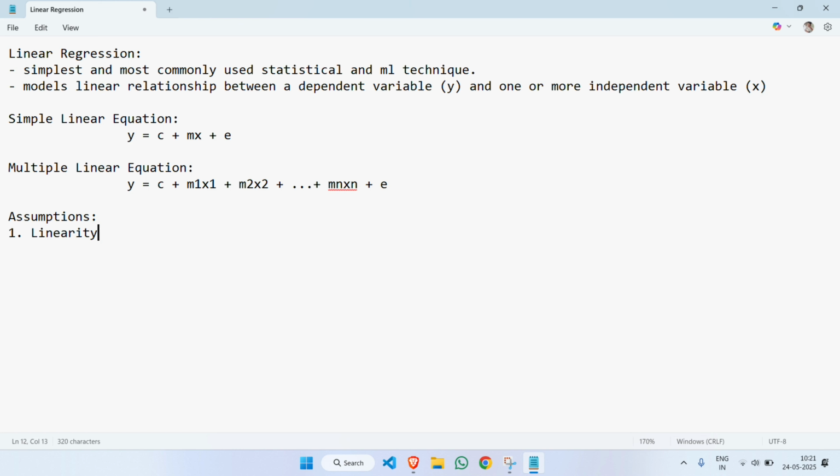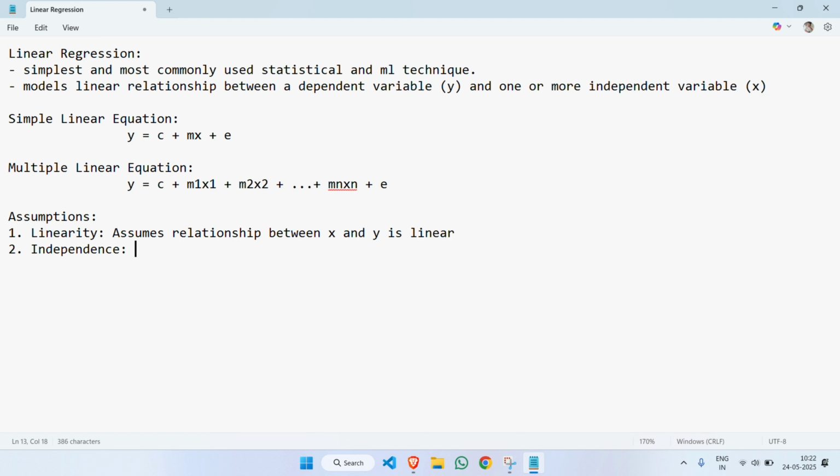The model assumes that the relationship between the features and the target is linear. It assumes the relationship between x and y is linear. And the second assumption is that each row is independent of each other.